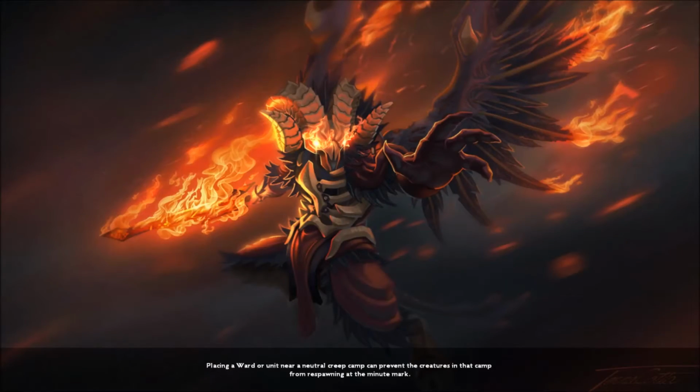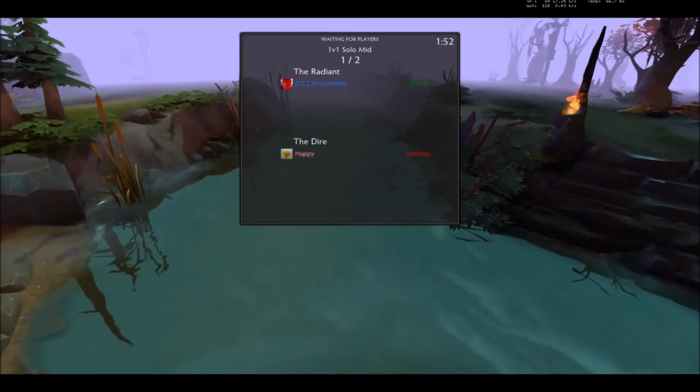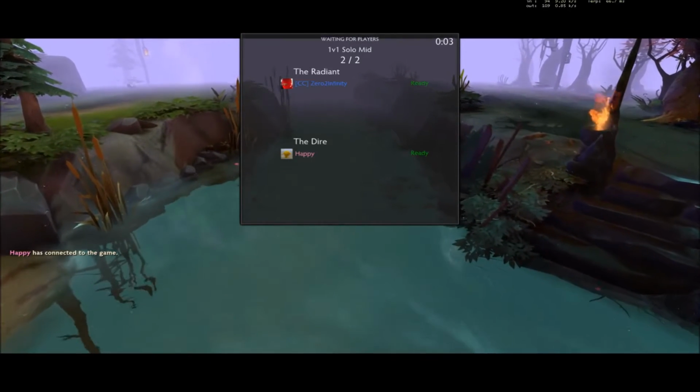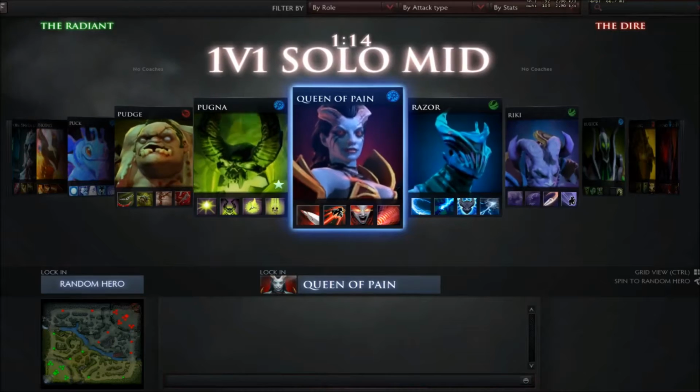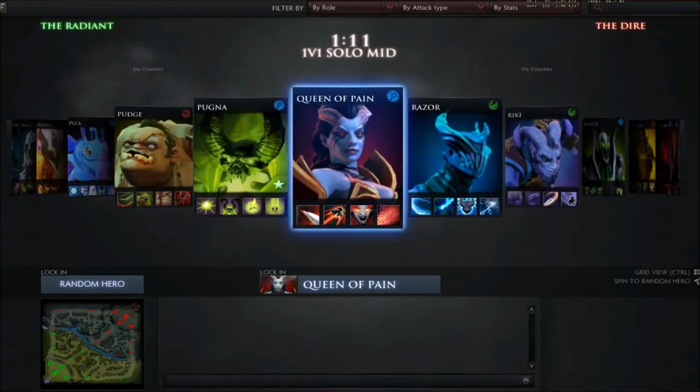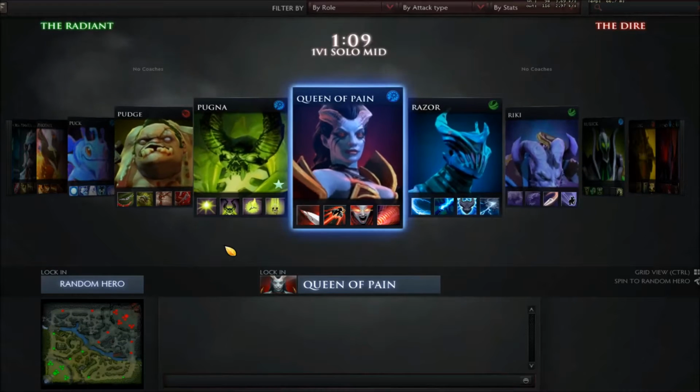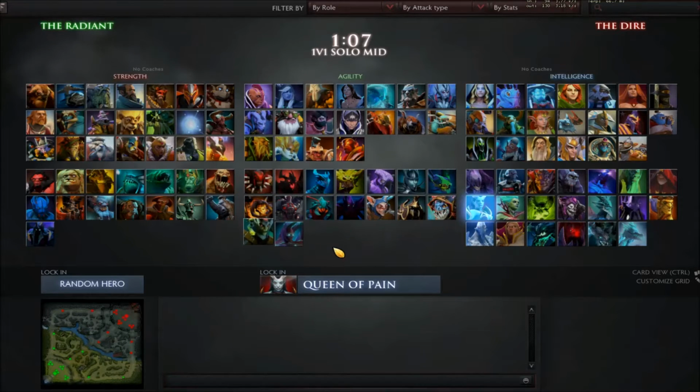So what we're going to do in this match is I'm going to play against Happy. I'm not a very good mid laner. I'm around 2k MMR, so I'm not the greatest, but Happy is about a 5k player. So we're really going to see the difference in how he can use his mid lane mechanics against me when it comes to attack canceling.